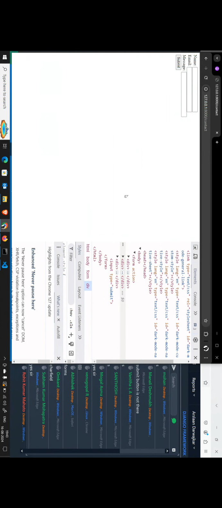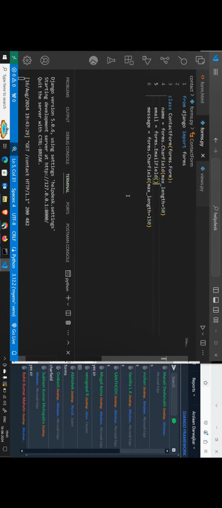We are getting it, right? Yes or no, guys? So here, if we print this form directly, we are getting those fields. Now there are some different things here which we can do.